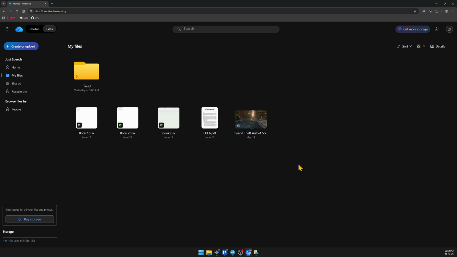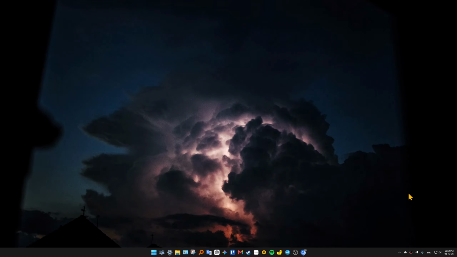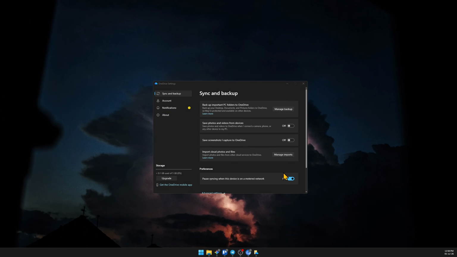So let's look at the first step. Before trying any advanced technical steps, we need to check if your account has run out of cloud space. So guys, you can look at the bottom right corner of your taskbar screen. Then left click on the OneDrive cloud icon, which should be right here, and then open up settings, right here. And in here you can look at the bottom left of the panel to see your storage meter.